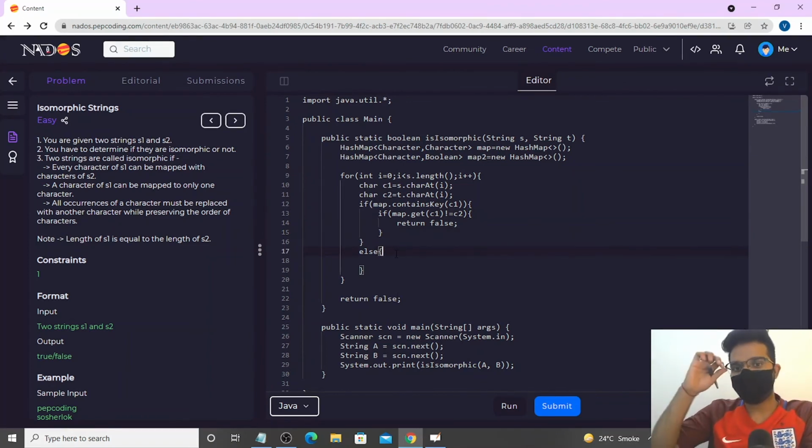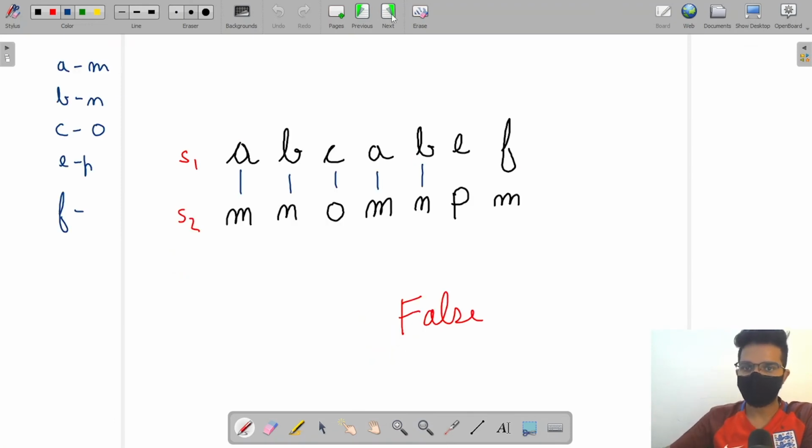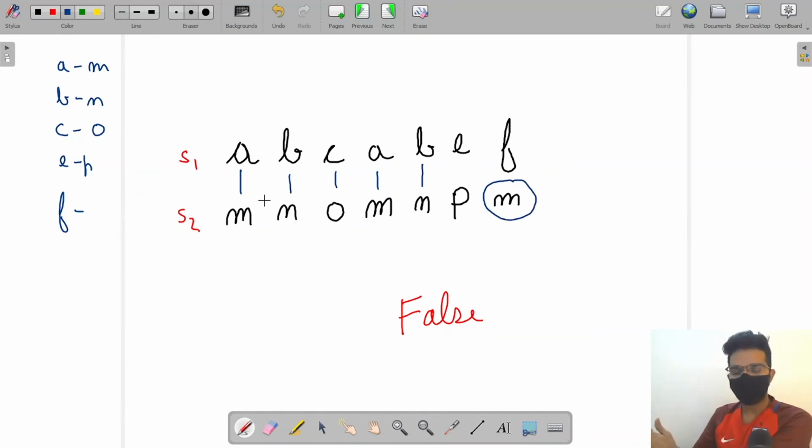Now in the else, let's think about what we will be doing. We have to take care of the condition where we have already mapped a character. As we just saw, M was already mapped with A, so you can't map it with someone else.